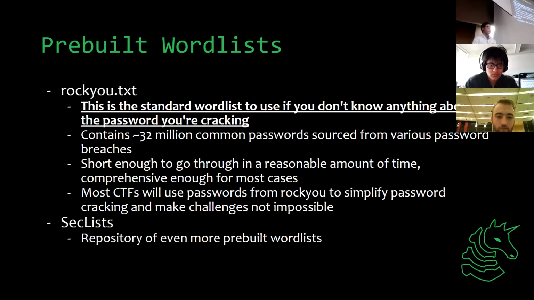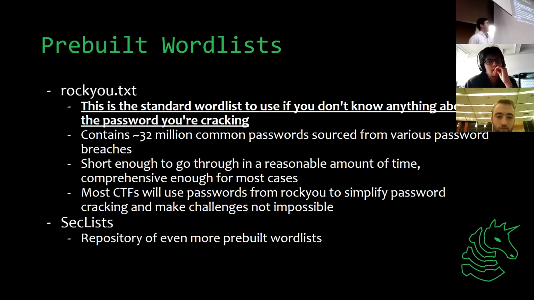So getting into dictionary attacks, we're not going to talk about pure brute force because that's just infeasible for most cases. So you can use a pre-built word list that contains a bunch of common passwords. The most famous one is rockyou.txt. This contains around 32 million common passwords, which are sourced from various password breaches. It's short enough to go through in a reasonable amount of time, believe it or not, even though it's 32 million passwords, but that's a lot shorter than pure brute force. And it's comprehensive enough for most cases.